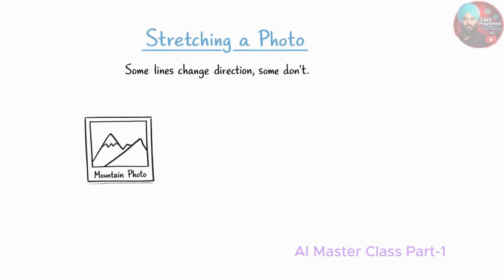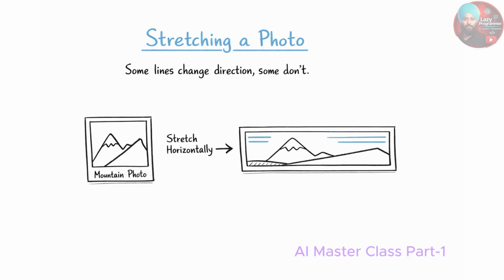Suppose you have a square photo of a mountain trek on your phone and you want to make that photo twice as wide. So you start stretching it horizontally. Now if there is a diagonal line in the photo, maybe like a hiking trail going up the mountain, that particular line will not only get wider but also tilt. It used to be steep, but after the transformation, it may start looking flatter. This is how most data points in a matrix behave.